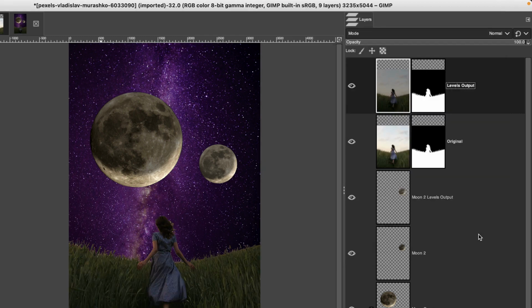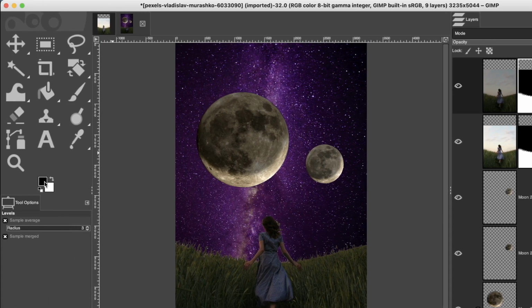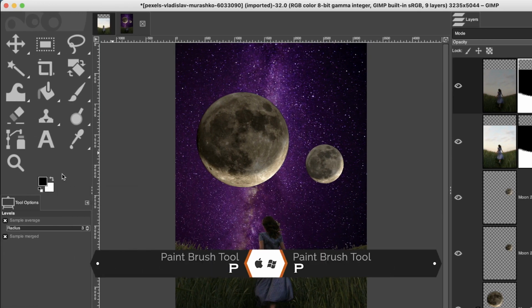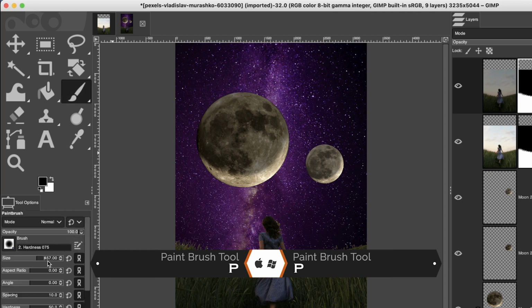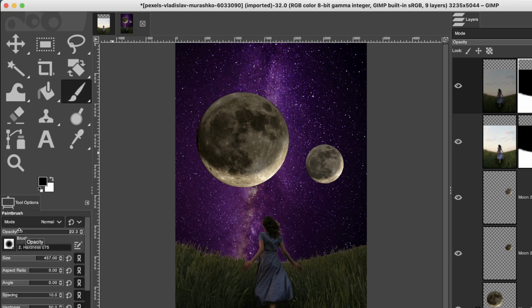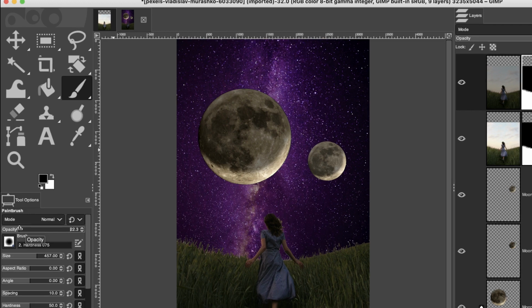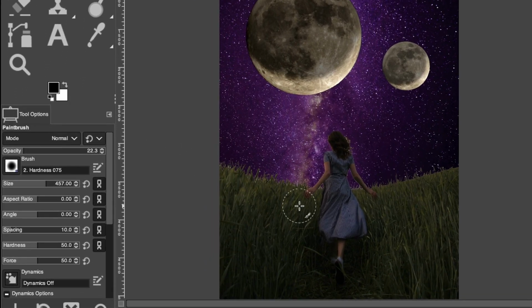We're now going to begin building some depth into the image by adding some highlights into the grass. So grab your layer mask, set the black to the foreground color, grab your paintbrush tool with a fairly large brush, and drop your opacity down so you can build up that highlighted area gradually to create a more seamless transition from light to dark. So I'm going to go ahead and just click in a few different areas here, and we'll overlap those brush strokes to build it up gradually. And again, it will be more seamless this way.